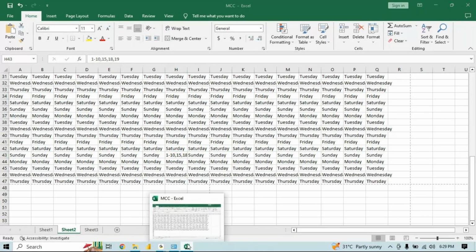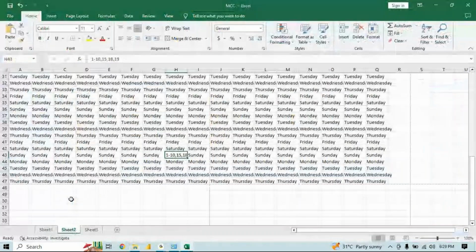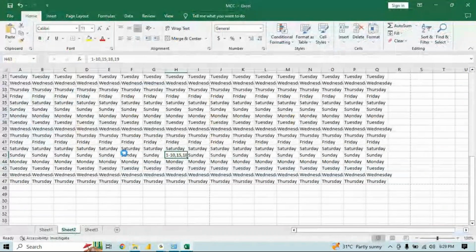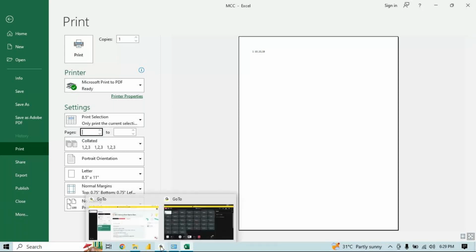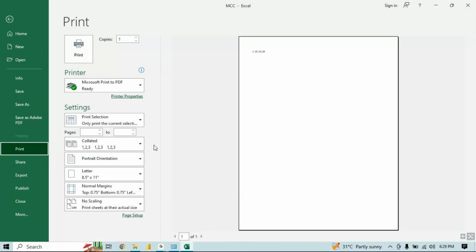For example, I'll raise a question. Here six pages are there. How will you take only the sixth page printout?